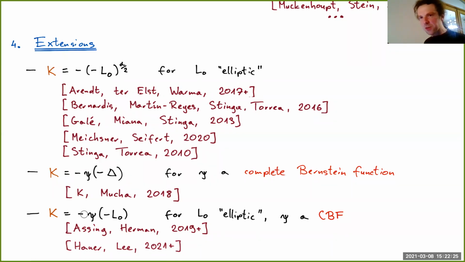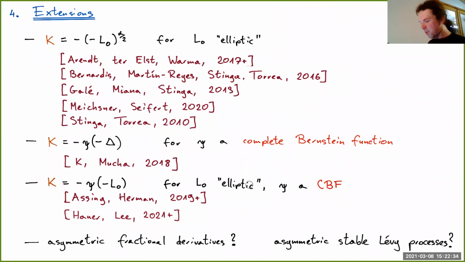In the remaining part of the talk, I will discuss an extension which is a little bit different and tries to answer the following question. What happens for derivatives of fractional order which are no longer symmetric? This has been known, as far as I know, only in a one-sided case and for derivatives of order less than 1, in which case you can think that the original operator L0 is no longer symmetric, but it's still a nice elliptic operator. It's just the usual derivative, which generates the uniform motion. So you can actually apply the same technique with the Laplace operator replaced by the one-sided first-order derivative. But other than that, if you consider non-trivial, two-sided fractional derivatives, or even one-sided fractional derivatives of order greater than 1, then as far as I know, there has been no method to construct an extension technique for these operators.